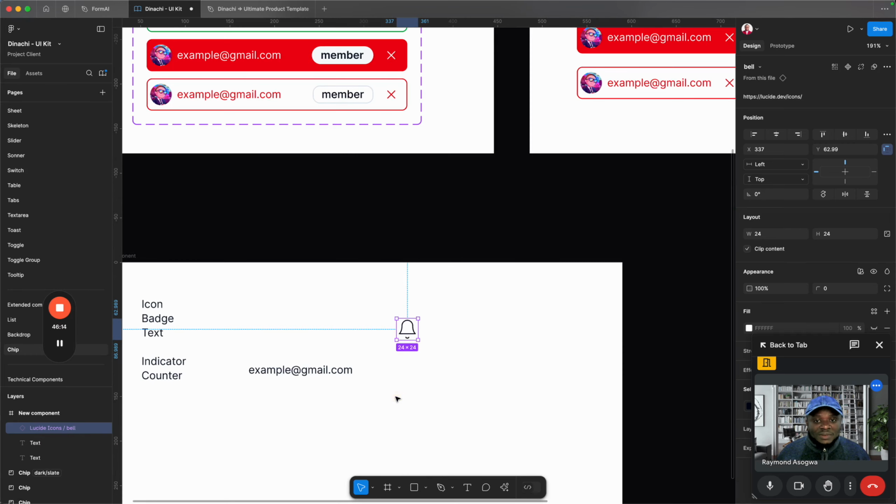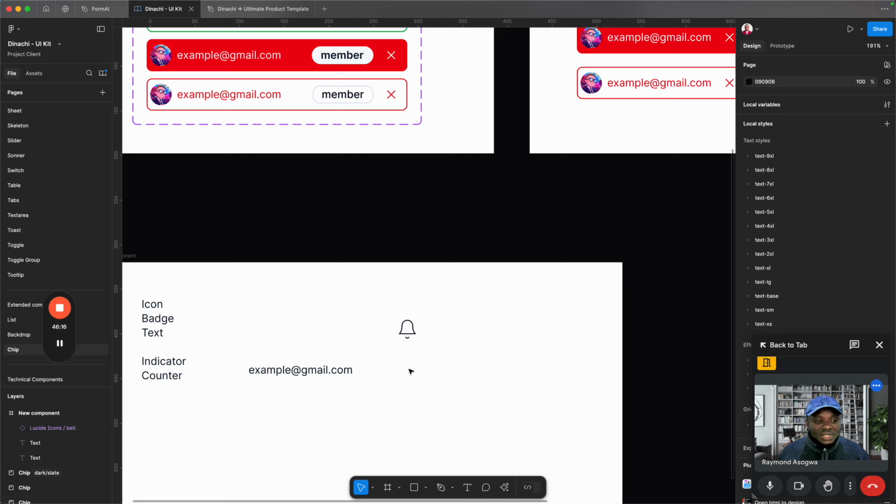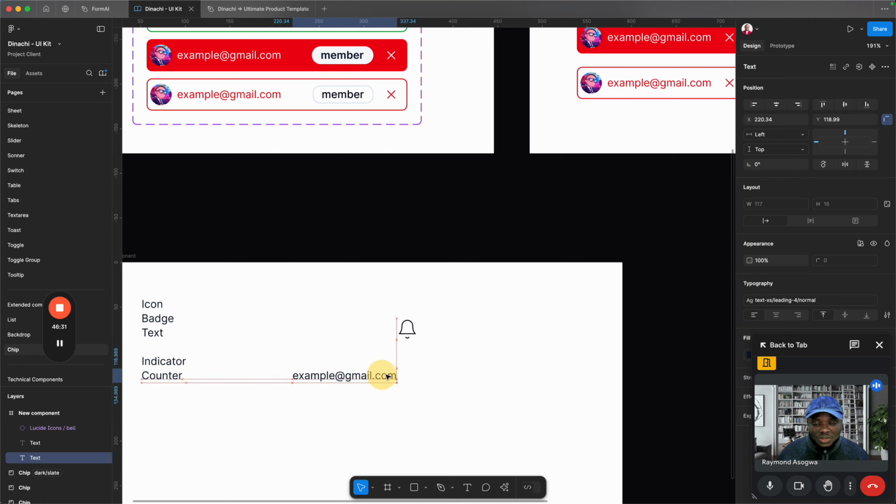That is number one. Then we also need a badge, right? So let's call this, we also need the indicator that creates the badge, because the entire component itself is a badge, right? So let's say we have an indicator and we have one, okay? So we just show one.